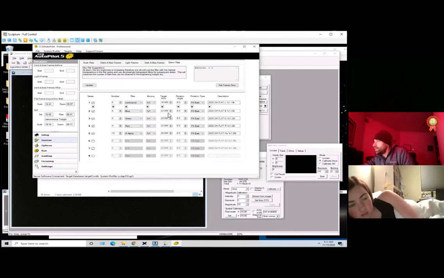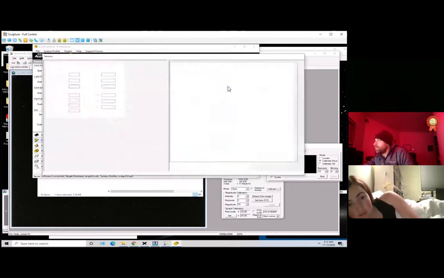These numbers are, to be completely honest, guesses at this point. No, they're a little better than guesses. I think they are probably the best bets for how we're gonna do this. I might do one fewer of these, just to be sure that I can get each of these, and one fewer of these as well. Always come to regret this set of decisions. So I'm gonna leave it as is. I'm gonna do 5, I'm gonna do 6 here. I'm just gonna leave it like that. I'm gonna hit update, and then I'm gonna hit flat frames now.